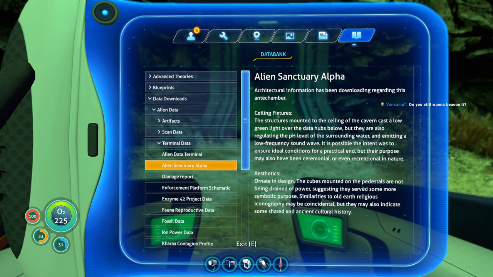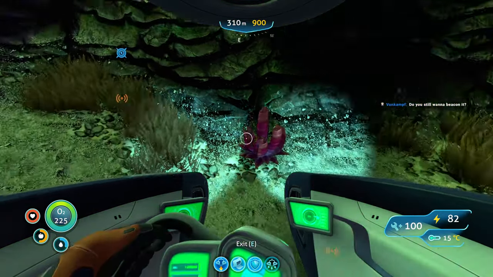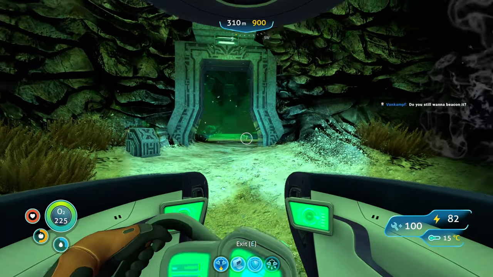Ornate in design, the cubes mounted on the pedestals are not being drained of power, suggesting they serve some symbolic purpose. Similarities to old Earth religious iconography may be coincidental, but they also may indicate some shared and ancient cultural history. Well, I raided the tomb, so sorry, but you're dead now, so let's get out of here.